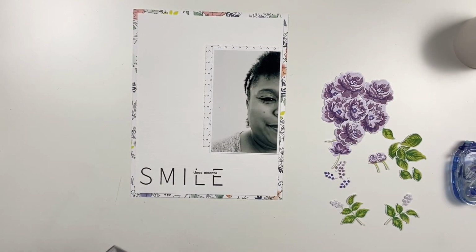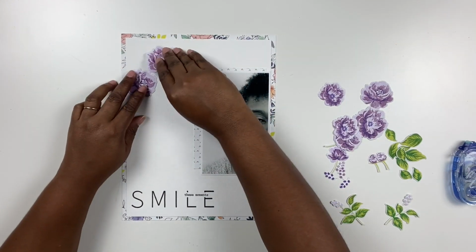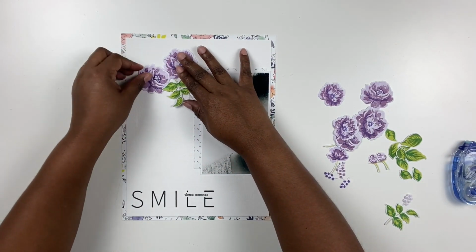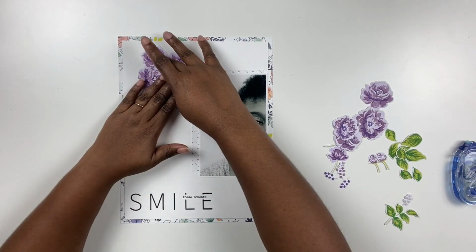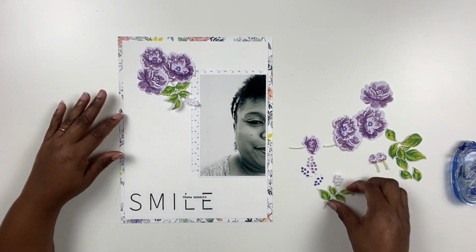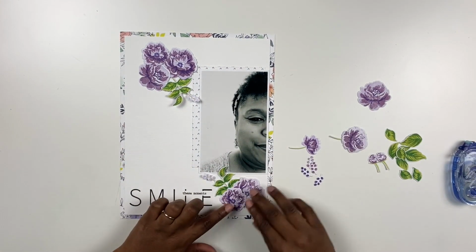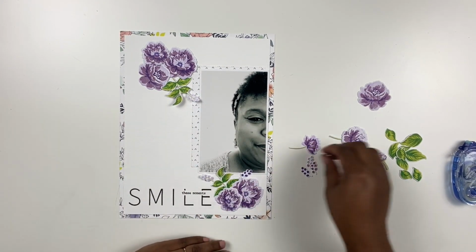Next up, I'm going to create an asymmetrical design using all of those flowers that I stamped and die cut. So I'm simply going to create a large cluster that's kind of swagged a little bit over the photo, just a tiny bit, there to the top left-hand side. Now, there's no rhyme or reason for this. I'm just layering it based on how well it looks to me. And then I'm going to create a small cluster towards the bottom, again, using those beautiful die-cut flowers.